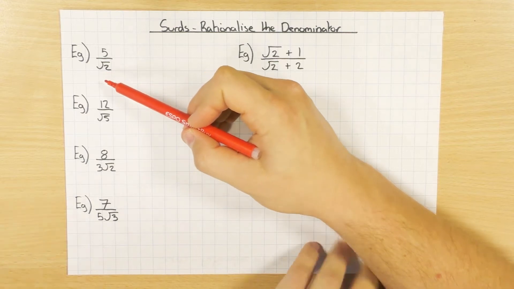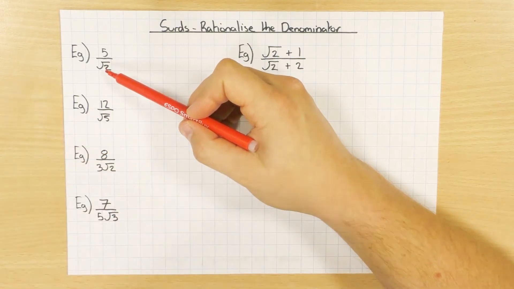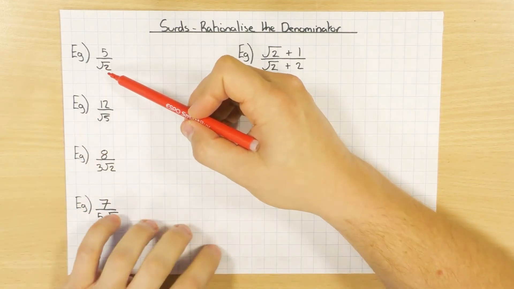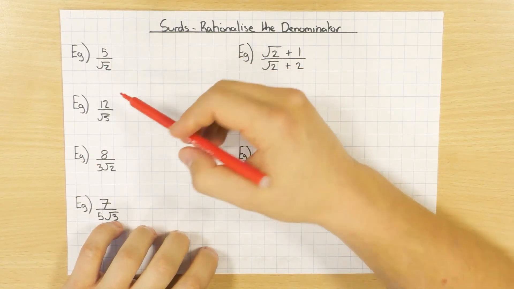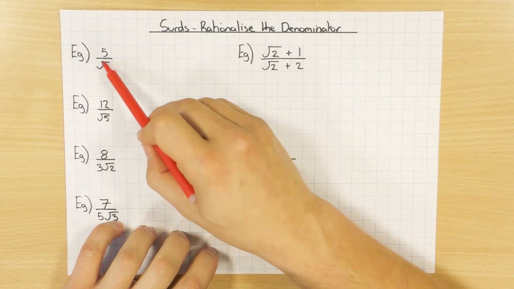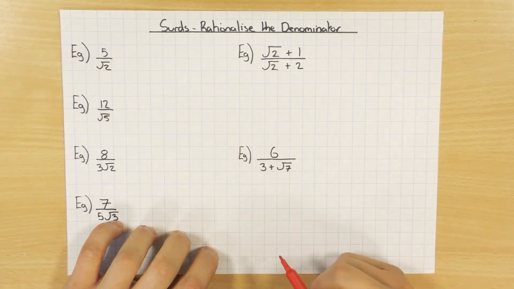The reason we do this is just to make calculations a lot easier. If you're dealing with irrationals, it's very tricky, it's doable but it's not very nice. Whereas if it's a whole number, it's so much easier. So that's why we do rationalizing the denominator. We're trying to make this number at the bottom of the fraction a nice whole number.